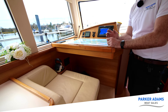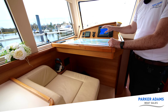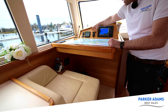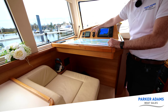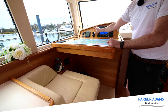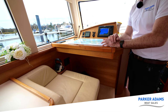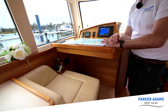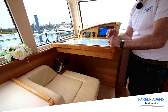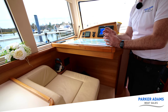This position has autopilot, so effectively we can steer it from here. We can control the autopilot off the Simrad plotter here, or we can use the remote control which very cleverly slots into here — and this is its charging point as well. So the remote control charges right there. It's not a full inner helm position — you wouldn't want to park the boat from here as there are no thruster controls or rudder control apart from using the autopilot. So this is a position you'd use when out at sea.